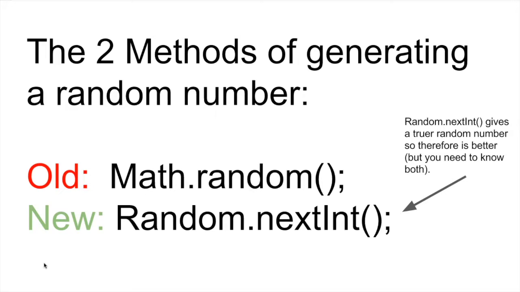Also, getting a random number. There are 2 ways of doing this. There's Math.random, so it's part of the Math class, but this is an old-fashioned way of doing it. And then there's a newer class called Random, with nextInt. Now, the old way, you'll see it in code all the time. The new way, which just came out in the last couple of years with Java 8, I believe, is a truer way of getting a random integer number. Because if you remember when we talked about this a little bit, although it's not on your syllabus, the old method tends to not give 0 as often as it should.